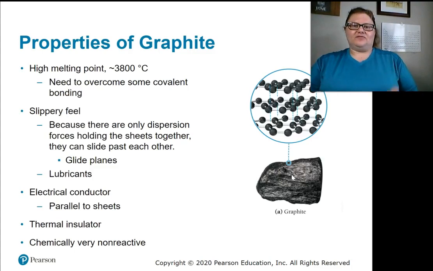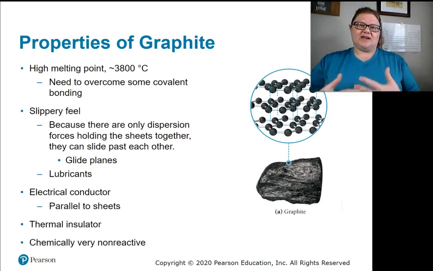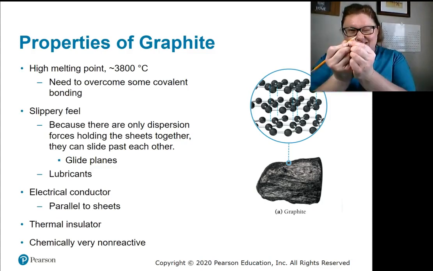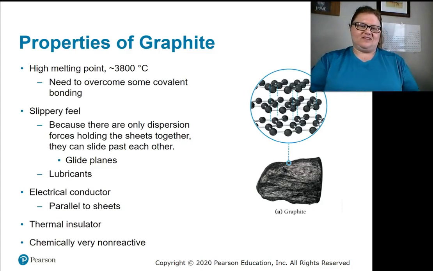So this is an image that shows you those sheets. You can see them coming across horizontally, and then the blue dashes show you where those dispersion forces are, just holding them close enough to maintain that solid structure. And we see a chunk of graphite underneath. If you want, you can compare that by looking very closely at your pencil tip, and you'll still see that shine and kind of striation that you see in this image. Same substance.